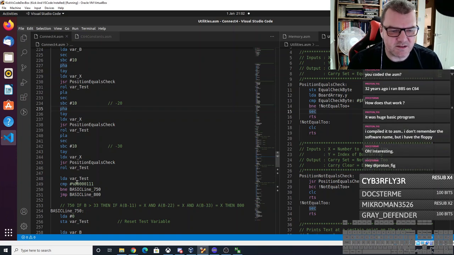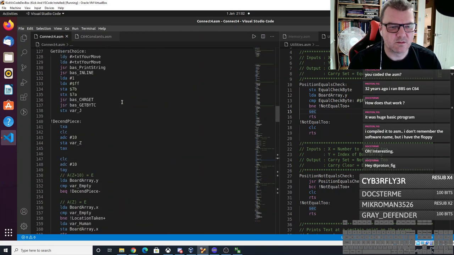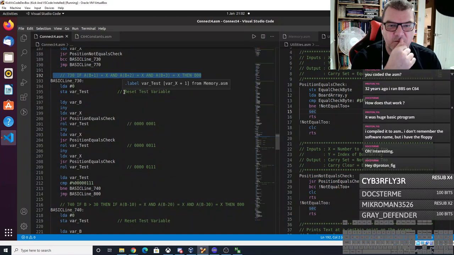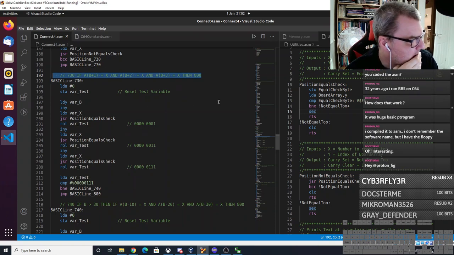So the question is, why didn't it say that I had won? For example, why didn't it, on line 30, this one, say I'd won? You know, there was three. Why didn't it say I won?